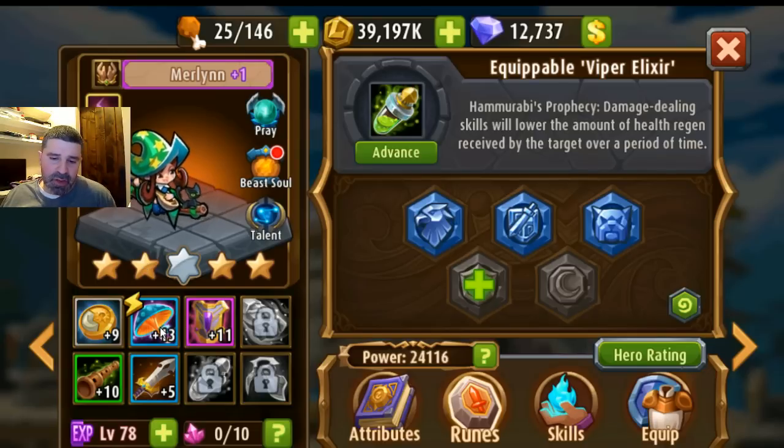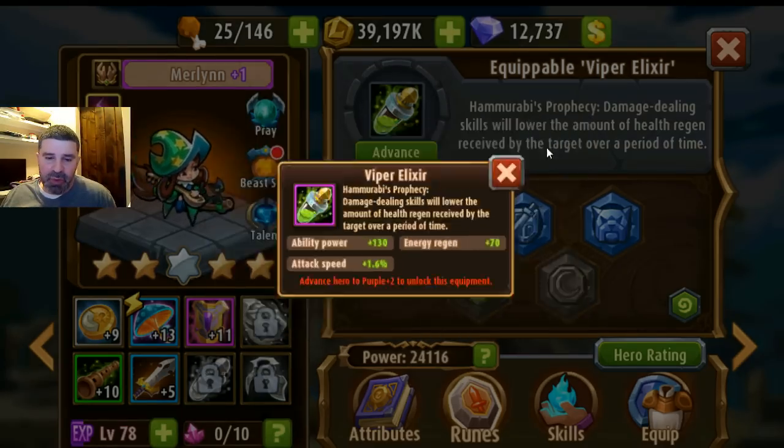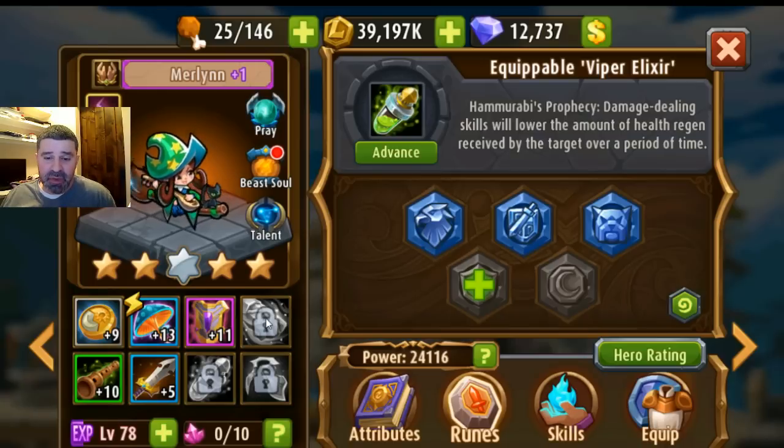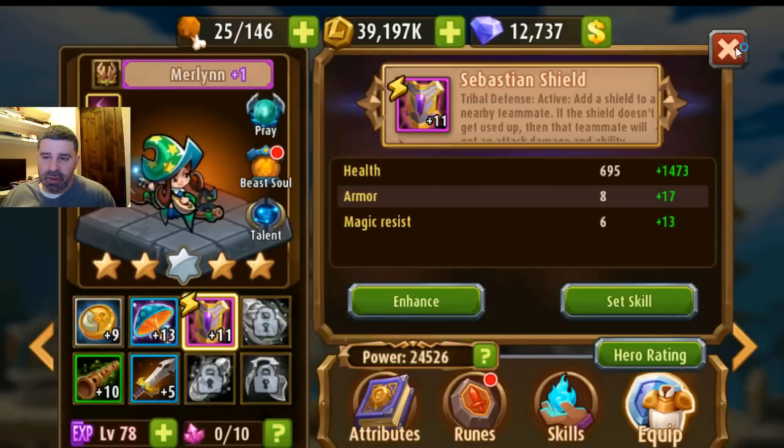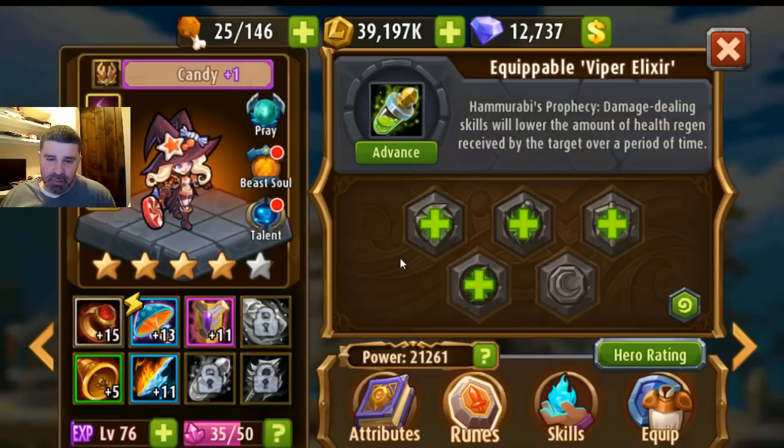Merlin's almost always going to be this. I've seen a few people that have ran the Viper Elixir in order to prevent other teams from healing, but the majority of the time it's going to be lifesteal or the shield. Again, it's a preference between you and the others. It really comes down to what you like best.